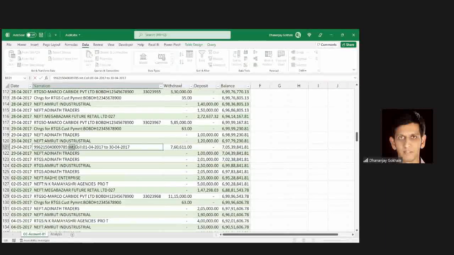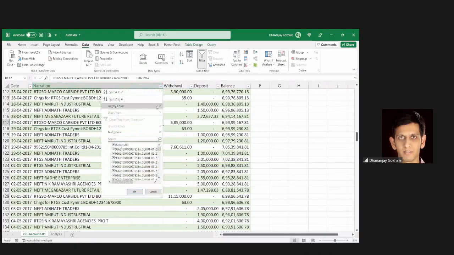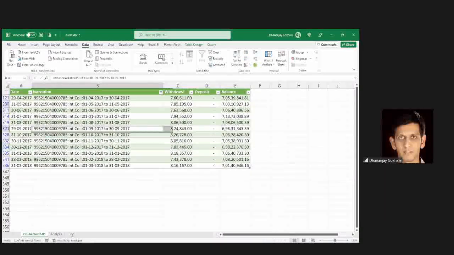So let me copy this pattern or keyword, paste it in the drop down and check if I get 12 transactions. Yes, I get an interest transaction every month. Okay, this is the CC account interest application at the end of every month.